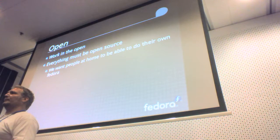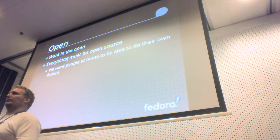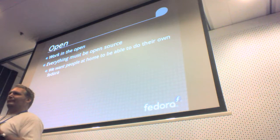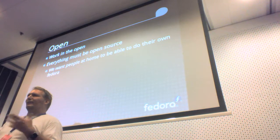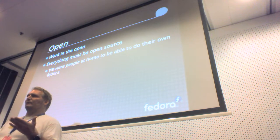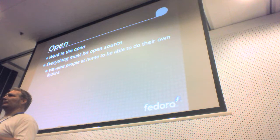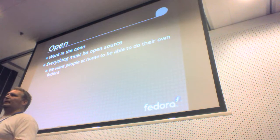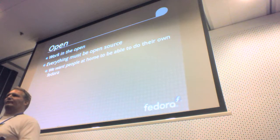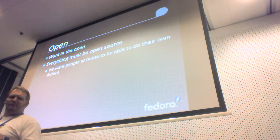You want to make an install DVD at home? You should be able to. You want to do a compose of Fedora? You should be able to. There's no reason why not. The main issue at the moment is that we don't test overly well doing it outside of the Fedora environment, and some pieces of it rely heavily on running things on the specific architectures, so we do that via Koji, and we kind of lock down who can do that because it has full read-write access to the Koji mount, so it makes it a little tricky.